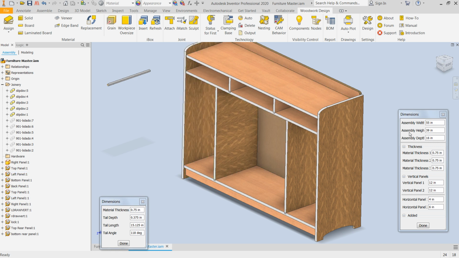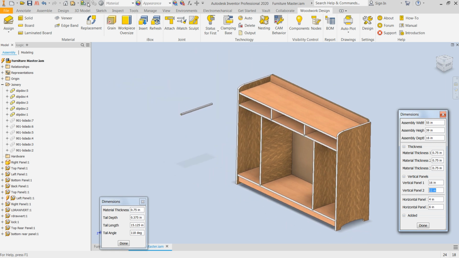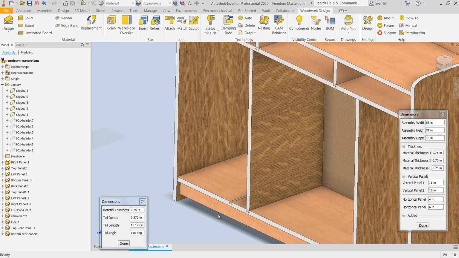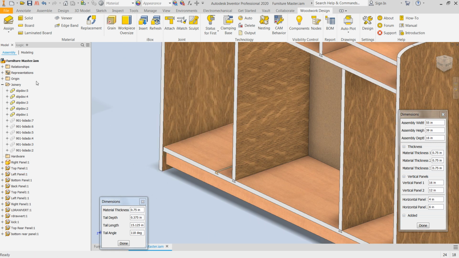Okay, so if I want to, vertical panel on the left-hand side is now going to move to 16 inches and do an update, leaving it behind. Okay, let's now go ahead and sculpt.